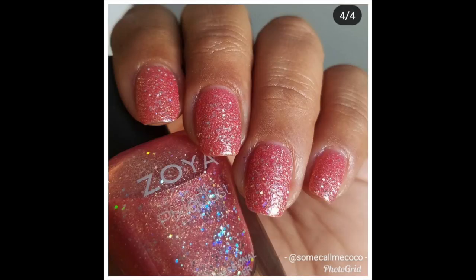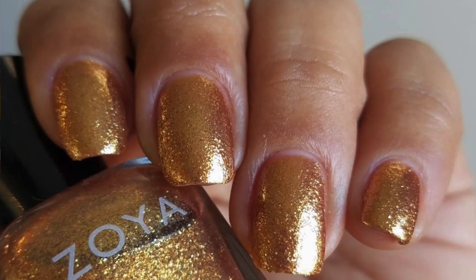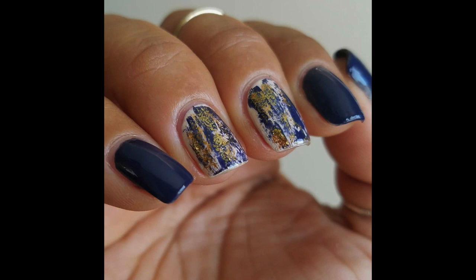A couple of polishes from Zoya I really enjoyed: I have Zoe, a pixie dust that's more of a peachy pink with finer gold glitters and larger holographic glitters. I love that there are quite different glitters going on and the larger holographic ones peek through really beautifully — two to three coats. I also have Astrid, which I wore by itself at about three coats, and I paired it up with Sailor from Zoya and OPI's My Vampire's Buff. Some nails I did Sailor by itself, some nails I used My Vampire's Buff as a base then dry-brushed Sailor over top, then dry-brushed Astrid over that. That manicure looked really interesting and very beautiful.